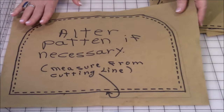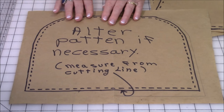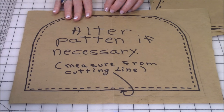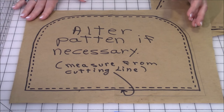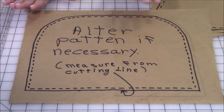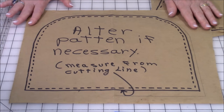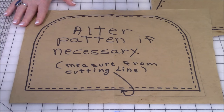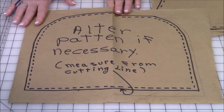Okay, now that you've traced your pattern, take that pattern and hold it up against your toaster to make sure that it fits. Because in my case, the pattern didn't fit. I have one of these novelty toasters that's kind of bulky. It only has two slices in it, but it's very bulky and kind of oversized. So I had to alter the pattern. So if you need to do that, I'm going to show you a real easy way to alter it.